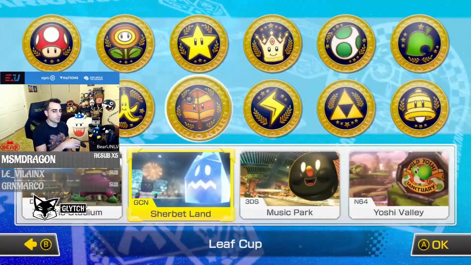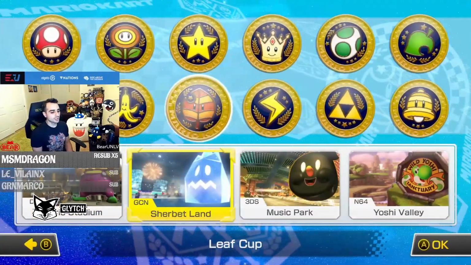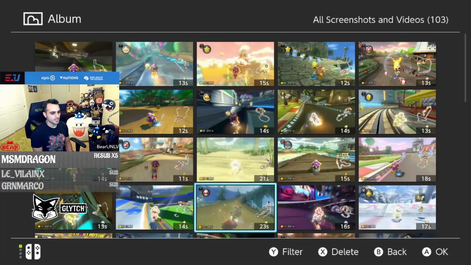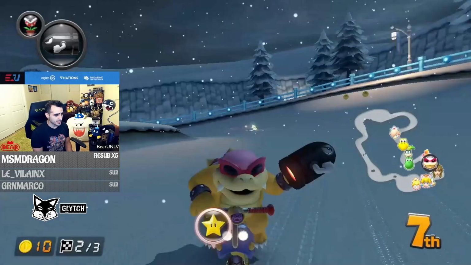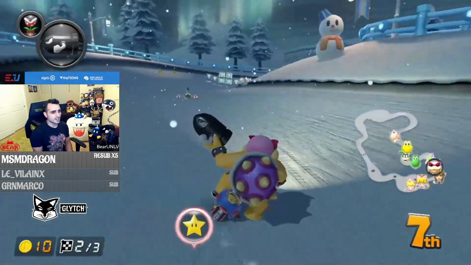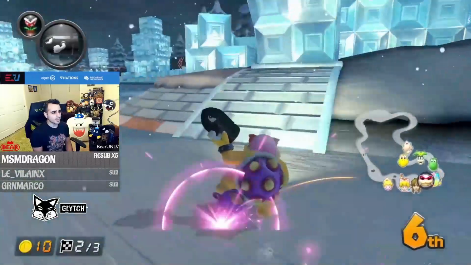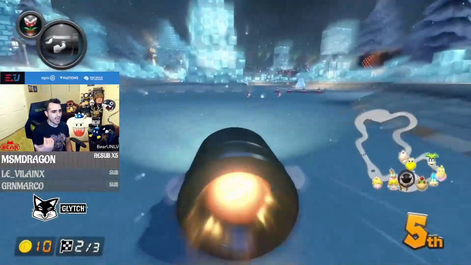Now we're gonna get to Sherbet Land in Leaf Cup. Sherbet Land is pretty interesting. I've gotten a bullet bill before in tournament and other races with them. What you want to do is right by the final item boxes. As you can see here, you want to drift in as tight as you can, and then you want to let go, hop, stay to the right, and then activate it.